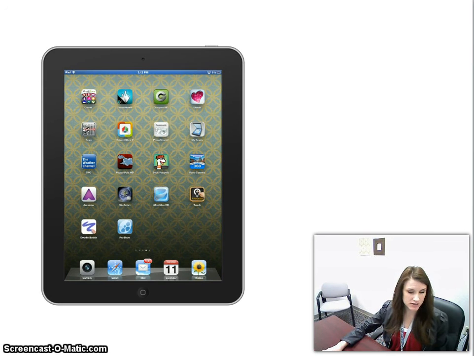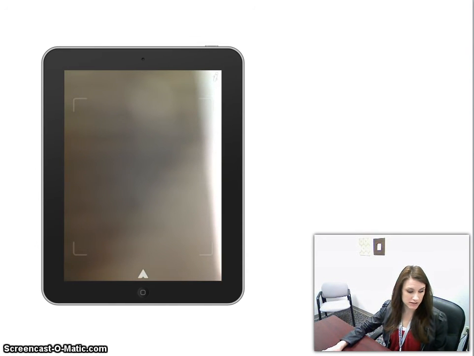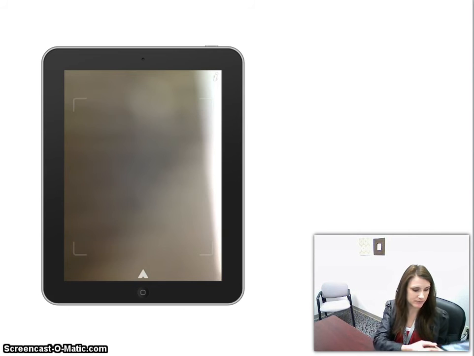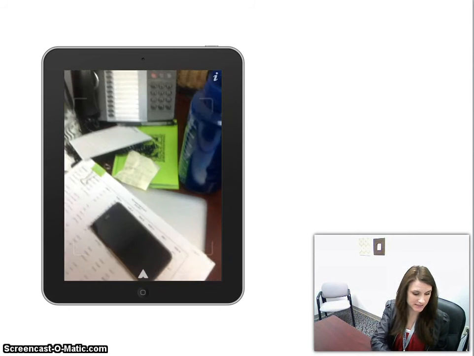The image that you see right here on the screen is my iPad. The videos might be a little bit shaky because I'm using the Reflector app and it doesn't always come over smooth. But you can see right here I've got the Aurasma app. When you click to open it, it just pops up as your camera because it's ready for something to scan.